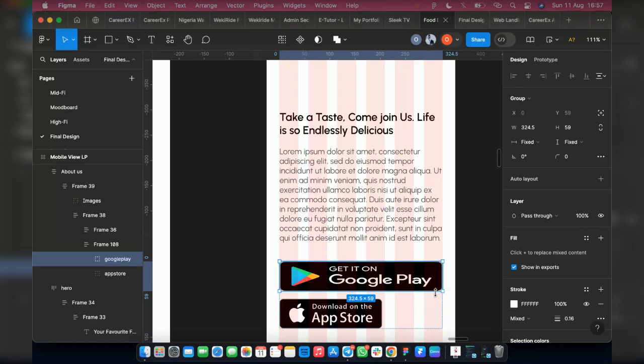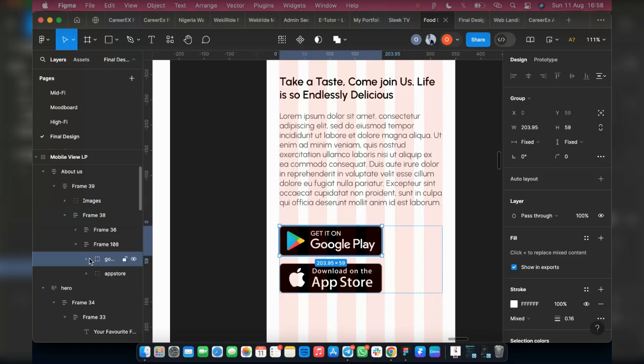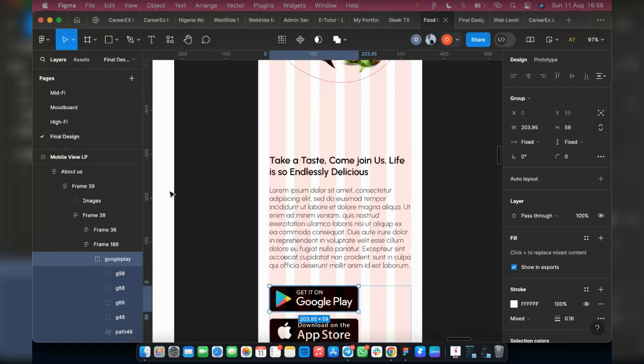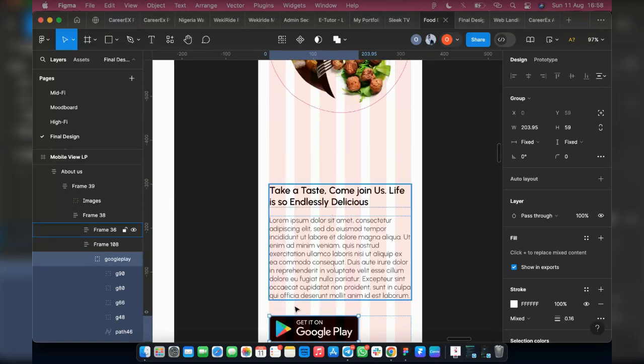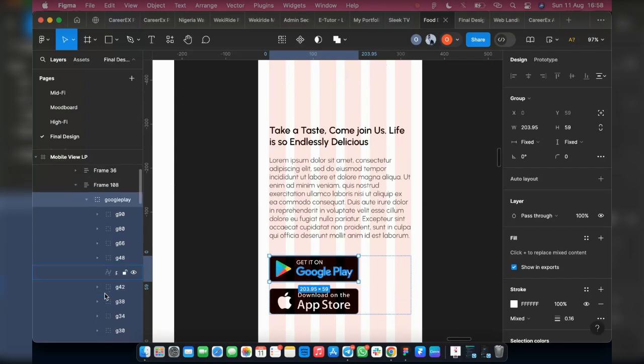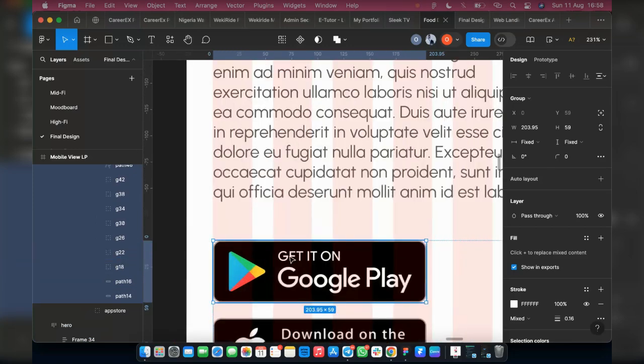So I think I'll have to bring both of them out and see if I can increase the size. The button size I'm using is actually okay, but I cannot play around with this. So let's see if we can adjust this. Everything they did from the App Store is in grouping. Everything is in grouping. And this is actually not a text that I can just increase.